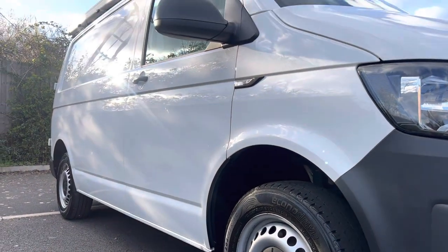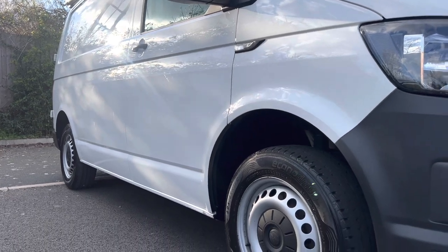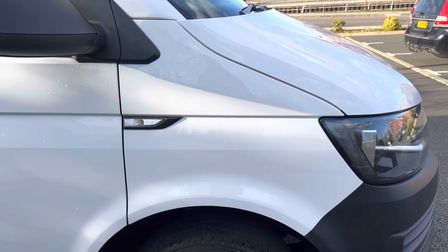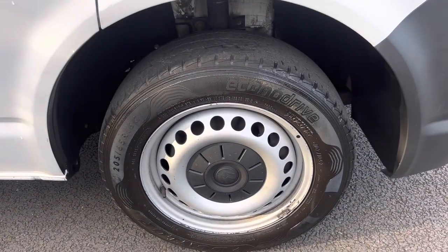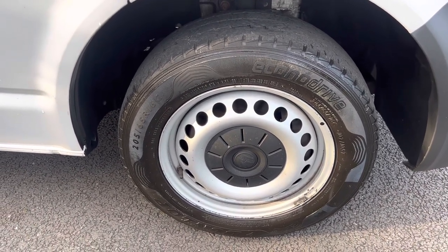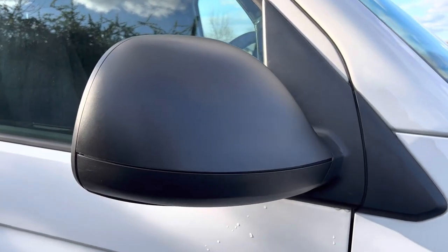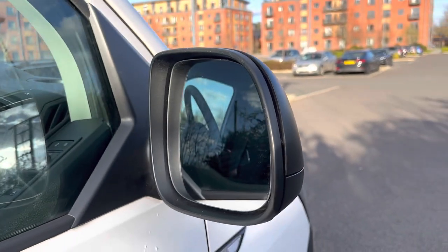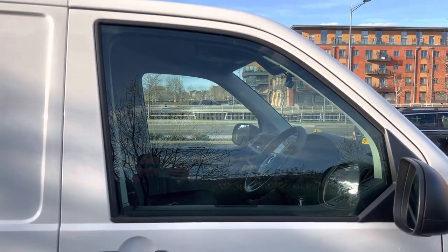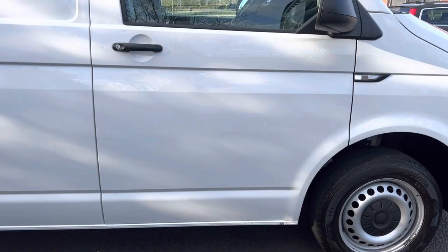Looking down the driver's side profile of the van, no major dents or dings to worry about — all looking very straight and tidy. Driver's side front wing with integrated side repeaters is in good condition. Your driver's side front steel wheel is in overall good condition with minor wear and tear, nothing major. We have a Dunlop tyre on the front. Anything less than 3mm we replace, the legal limit being 1.6. Driver's side mirror unit, cover and mirror itself is in good condition. Driver's side door glass, lock and handle are all good, and the door itself is in good overall condition with no damage.